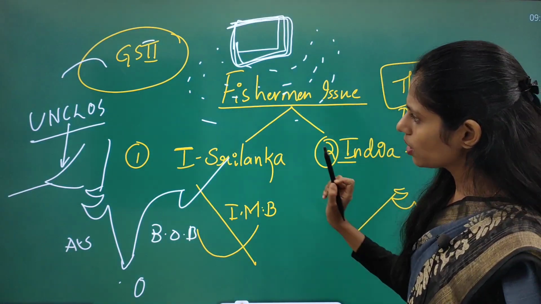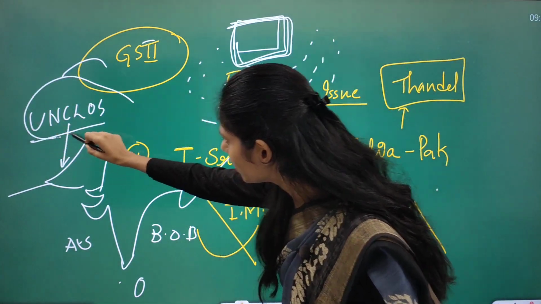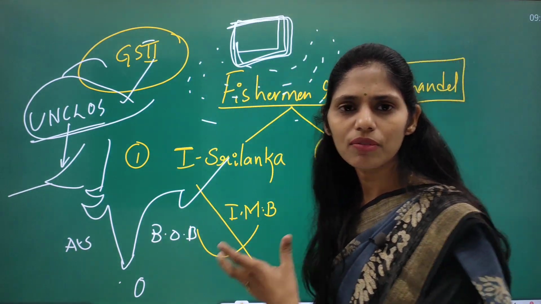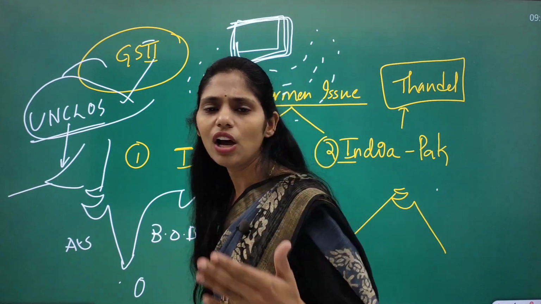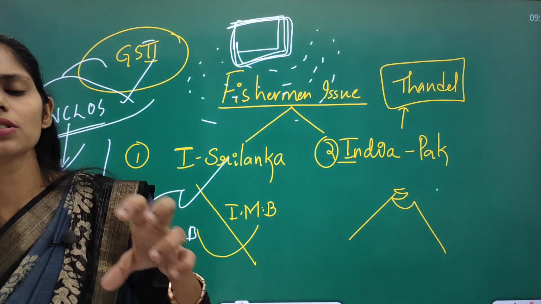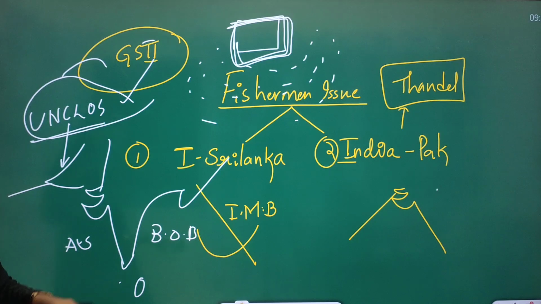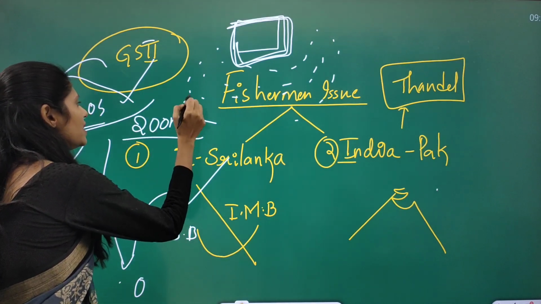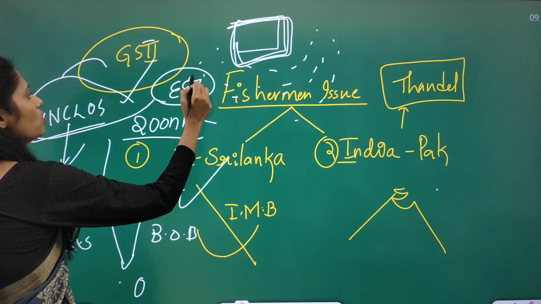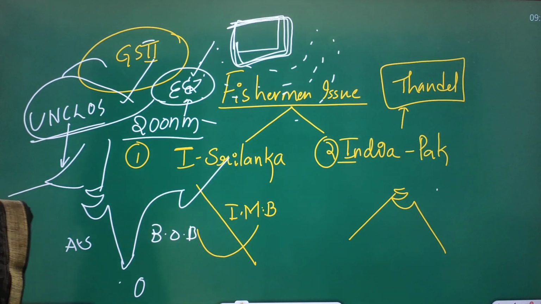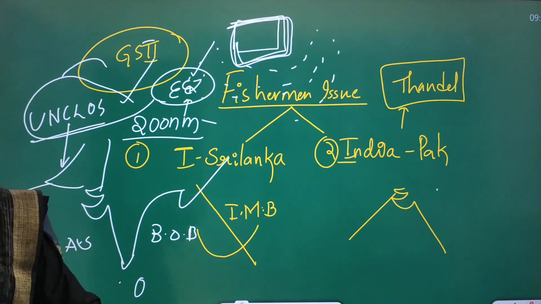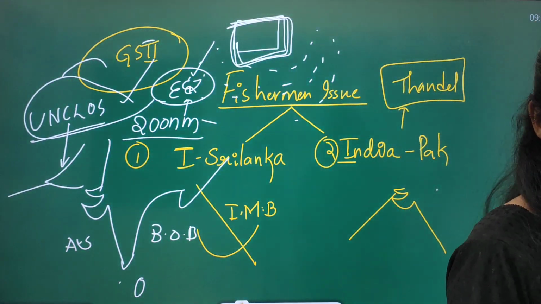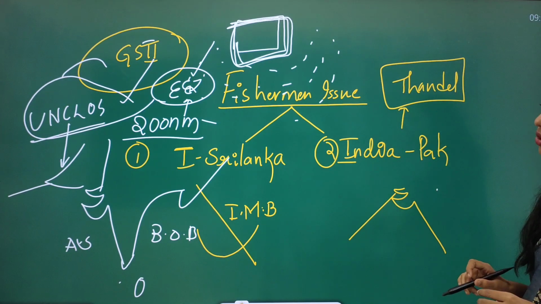Yes or no? Because of this, to know the boundary of so-and-so country in the water, the United Nations came up with this UNCLOS. It says till how much area the country's jurisdiction is there. Understood? It says that until 200 nautical miles, it comes under the exclusive economic zone. Until this, the country has its jurisdiction. Beyond this, the water that is present comes under international water.